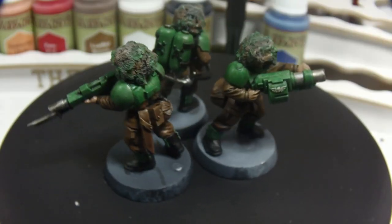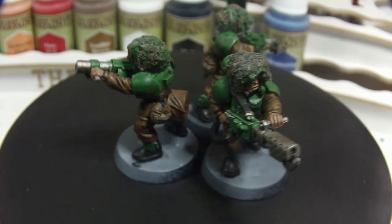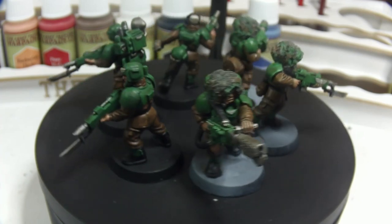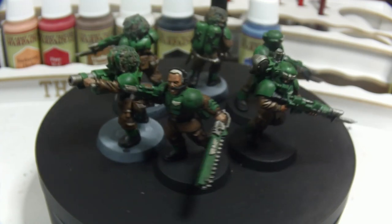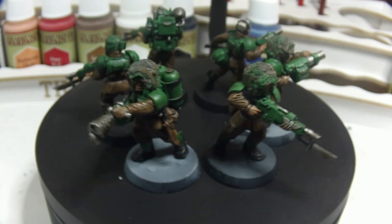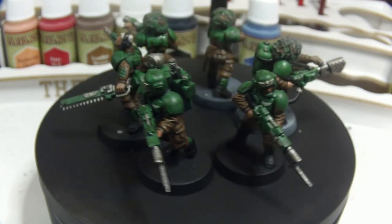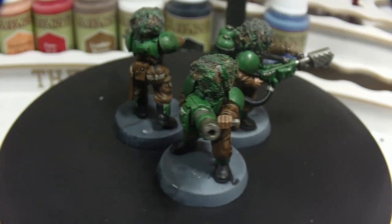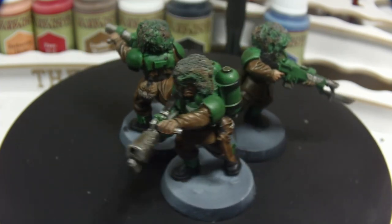Once the models have dried from the wash, they're still recognisable as regular Guardsmen, and you can see them next to the Guardsmen from the basic video — however they are kitted out just a little bit better and more suited to making it through to the end of the mission. They're just different enough to be noticeable as a different unit and painted well enough for an NPC faction. I've left off painting the bases as I'm still unsure which army I'll include them with, or if I'll make an entire new regiment using all the old Imperial Guard miniatures I have in various boxes across my house.